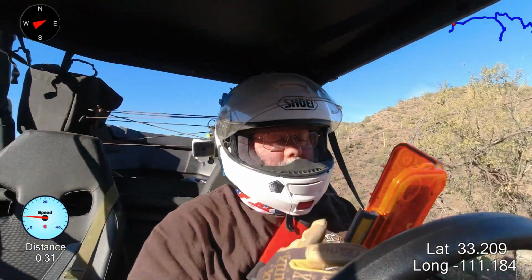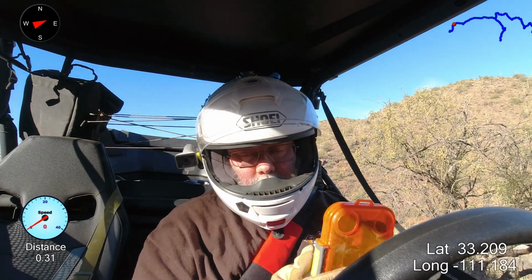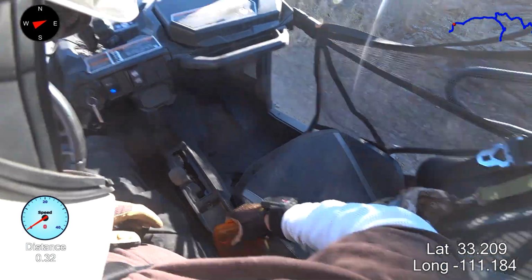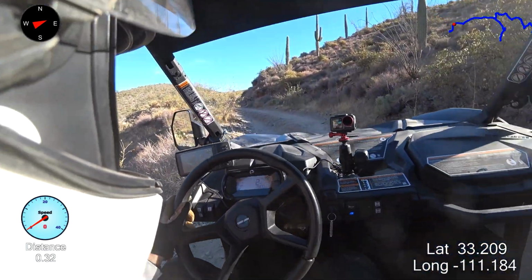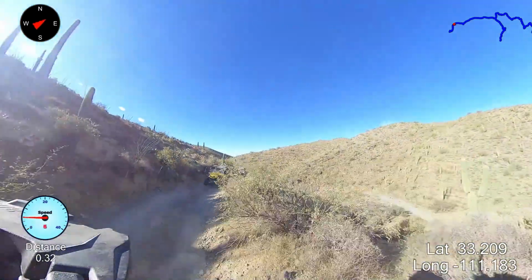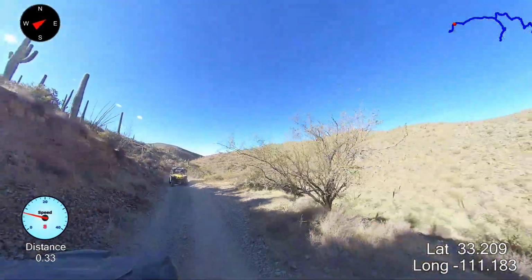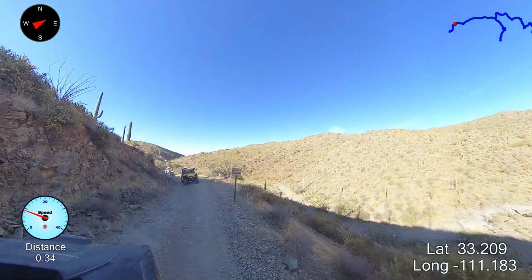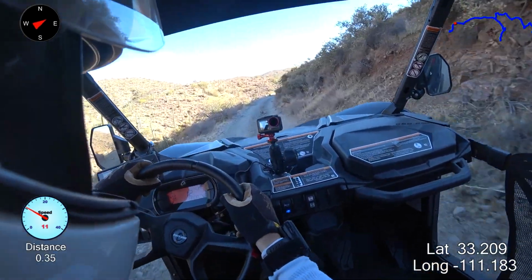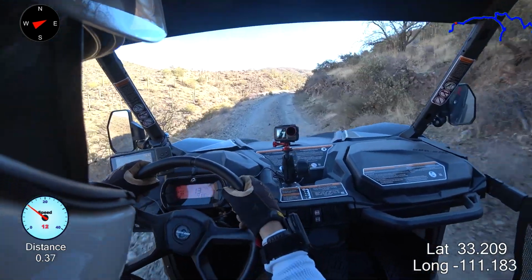All right, so I'm going to put this down because I have verified the direction. So this is how I'm doing this right now. It's on my phone, but my plan is to put it on my tablet. I've got a tablet, and I paid for Gaia GPS, which is a paid service, and the maps look really good. And I like how it stores all of your information in the cloud, so you just have it, you know.